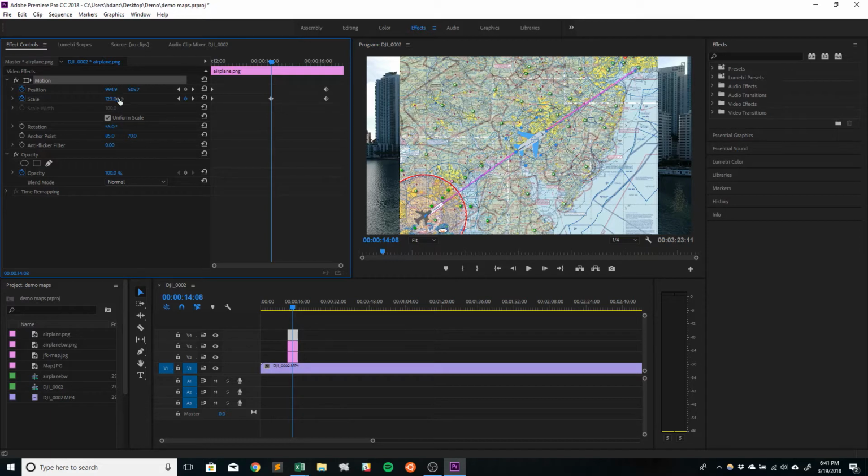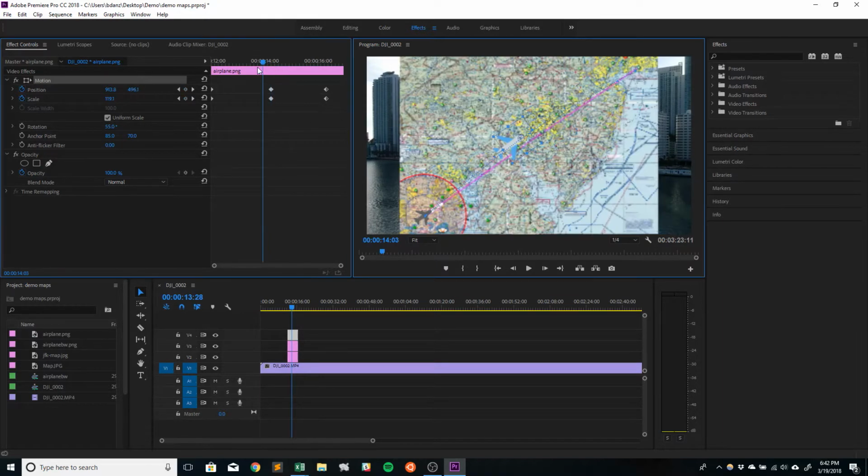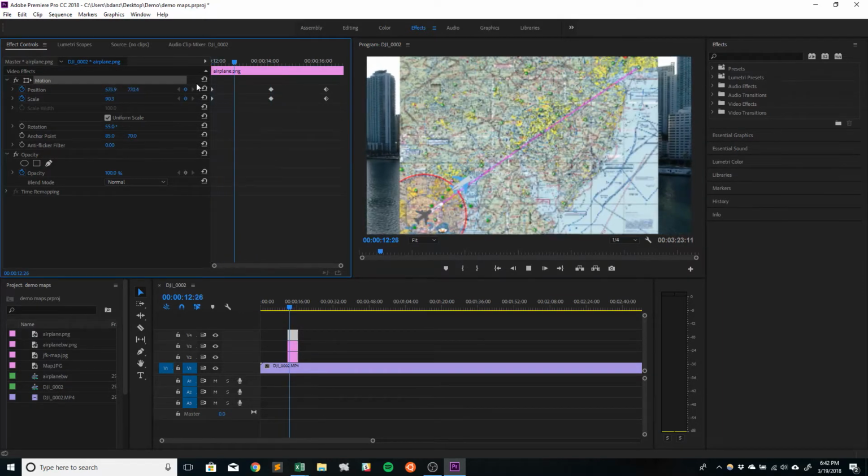And we're also going to throw a keyframe and drag it a little bit off of the center line here. So it looks like it's climbing by getting bigger, but it's also moving off of the center line. And that's perfect. So let's replay this one real quick and see how it looks. See, the plane gets bigger, moves off to the side, and then comes back in.